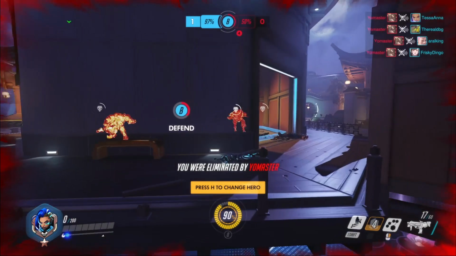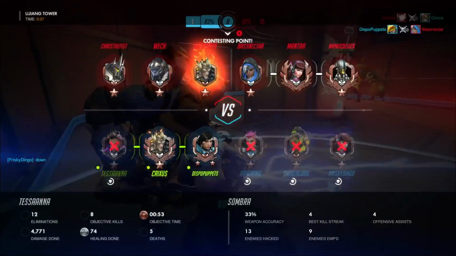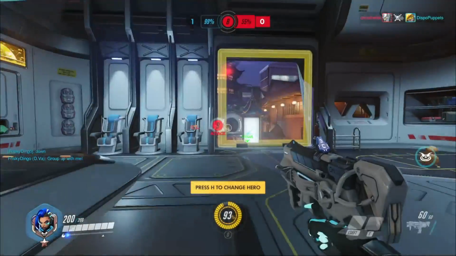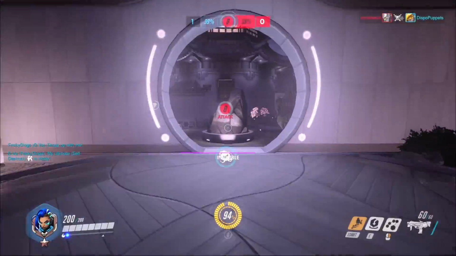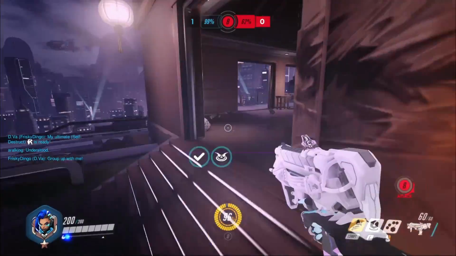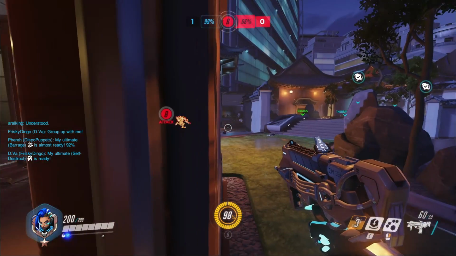That's really all the tips that I have for a competitive Sombra. She is a very solid character if played right. It's all about finding your timings on when to get in and out, and then understanding that your EMP is only useful when you use it when your teammates are around. If you're not using it when your team's around, it's going to fall apart. You're going to have everybody complaining at you.